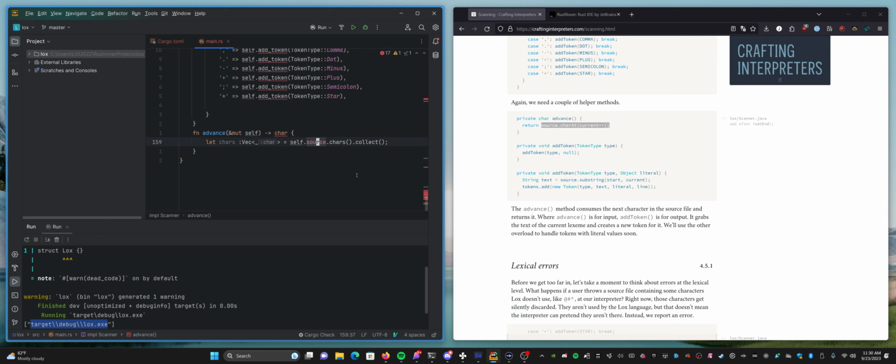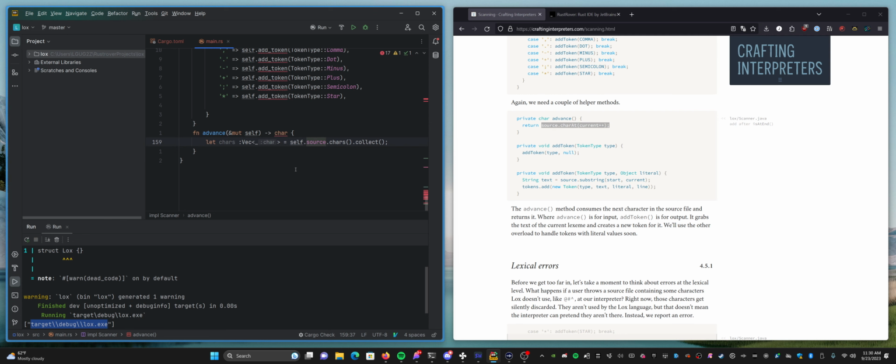Right, so we have our characters. And what is happening here? So we're going to return... what are we going to return? You know what? I'm not actually sure how to parse this.